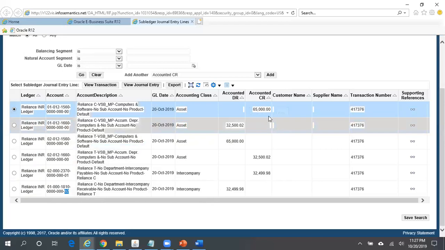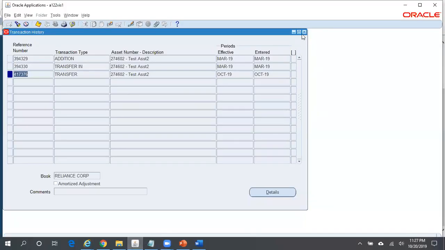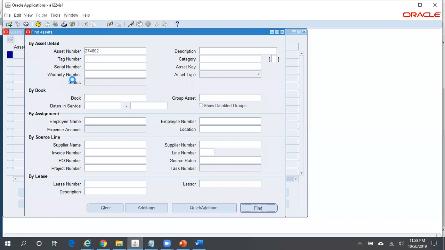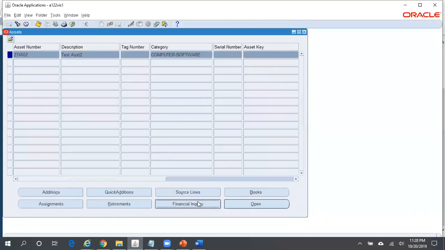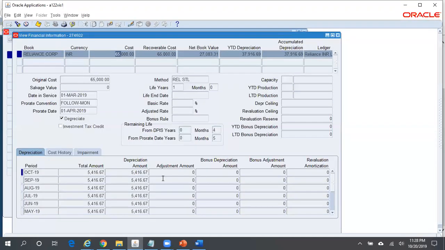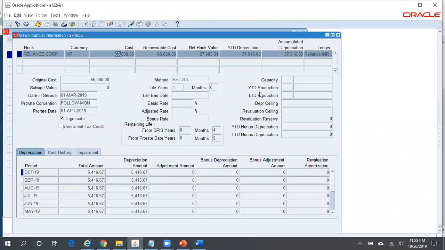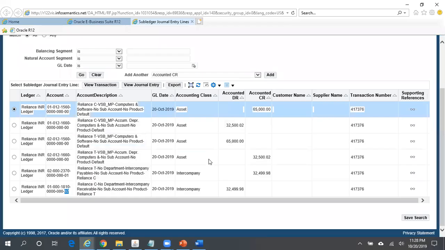If you want, you can double check the cost of this particular asset. Go to the asset workbench, financial inquiry. So this was the cost of the asset. This is the accounting entry which you can see. And accumulated depreciation was 32,500.